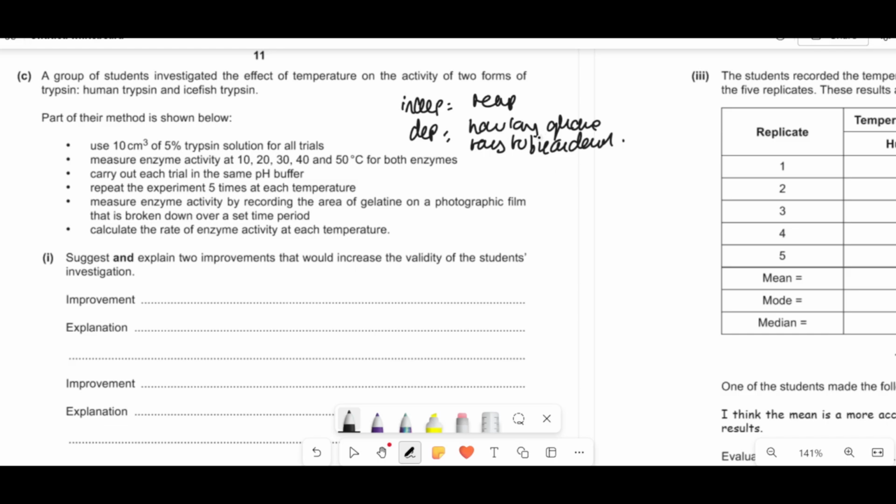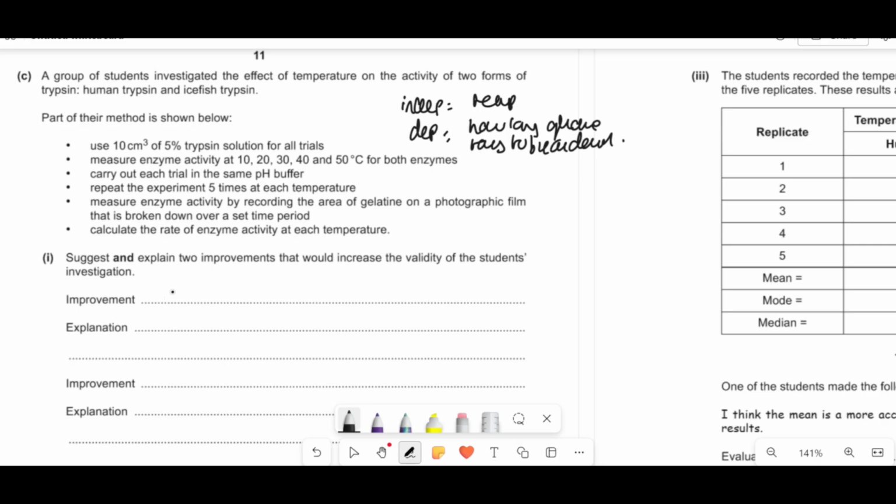So if we look at the validity here, they're looking at how long this gelatin takes to break down. And they're saying, okay, this must be to do with the activity of trypsin. Is this an appropriate thing? Maybe. I mean, we don't know, right? But if we want this experiment to be valid, we need to make sure that it's doing the right thing. We want to make sure as well that temperature is the only thing that's messing around with this. If we have a look at each thing step by step, we want to look at controlling whatever screws this up. So pH, which has already been mentioned, right? Another factor we could talk about, for example, is, because we're using an enzyme, we need to think about what's going to screw up the enzyme. So pH has already been dealt with, but we have absolutely no idea about the concentration of the gelatin.